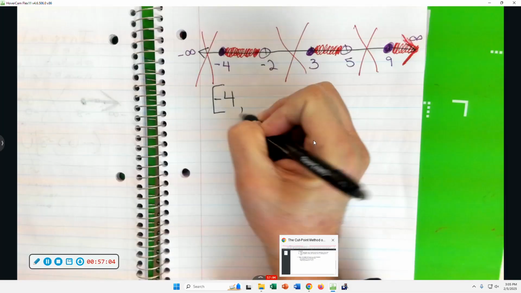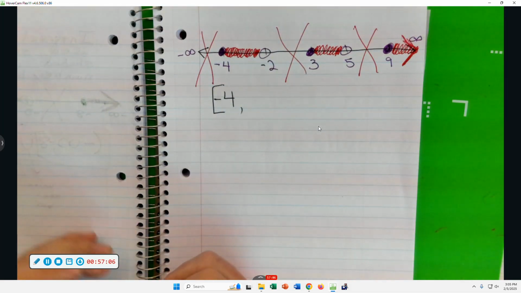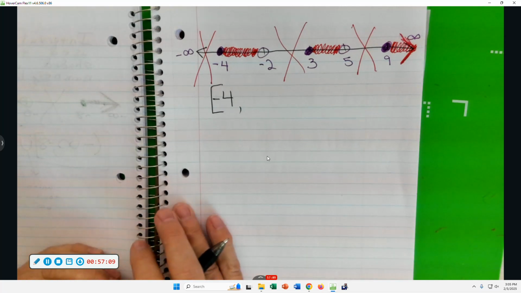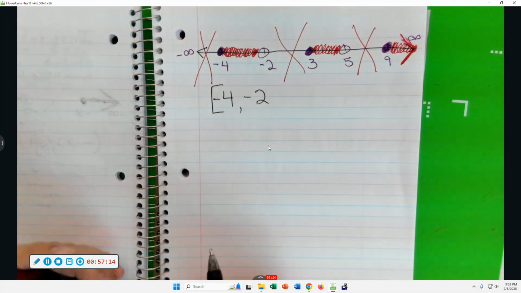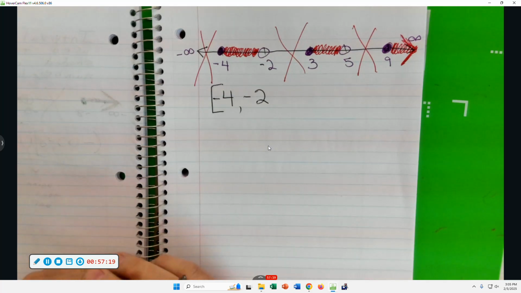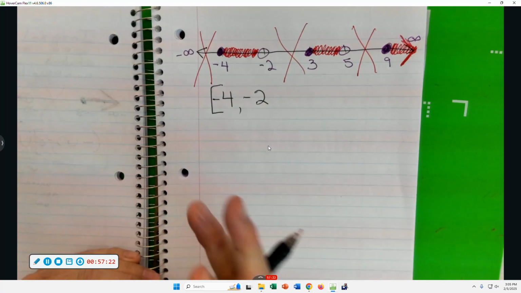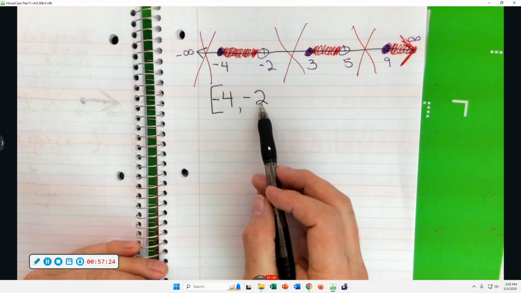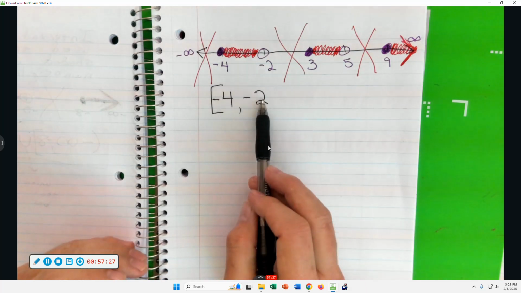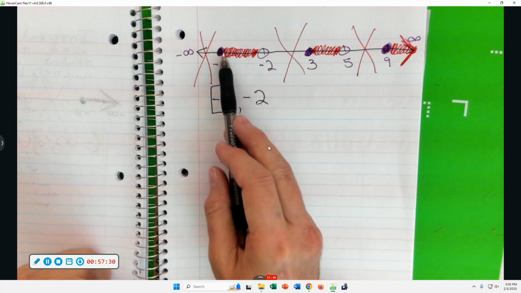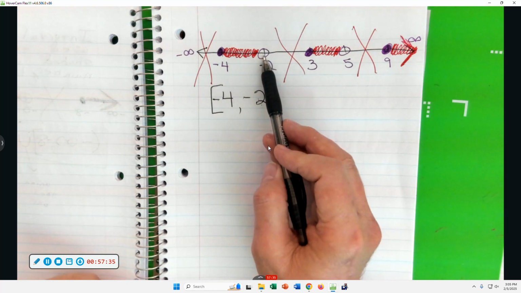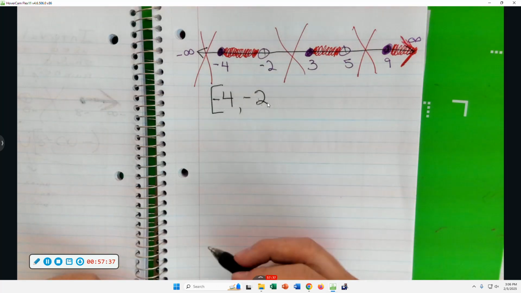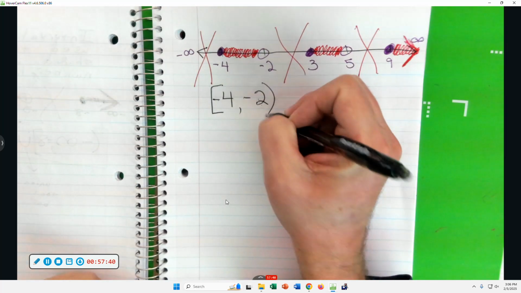You must type a comma before you type the right-hand endpoint. What's the right-hand endpoint? -2. Now, would it have been okay if I'd listed -2 first and then comma -4? You must go from small to big. You cannot have -2 followed by -4. The endpoints have to go in numerical order. The smallest one is -4. The next one is -2. It's not shaded, so what are we going to put after that -2? Parentheses.